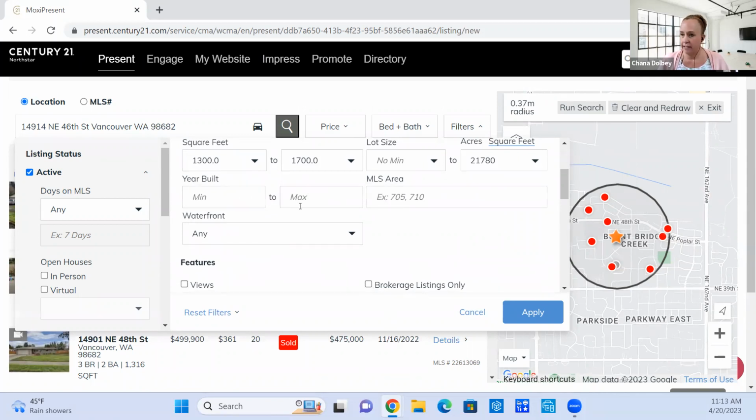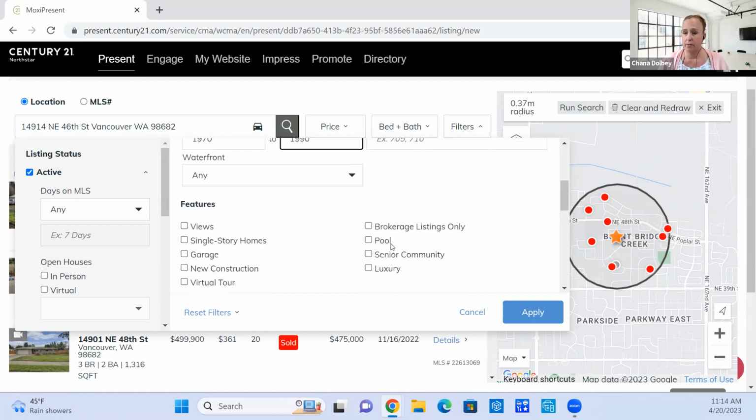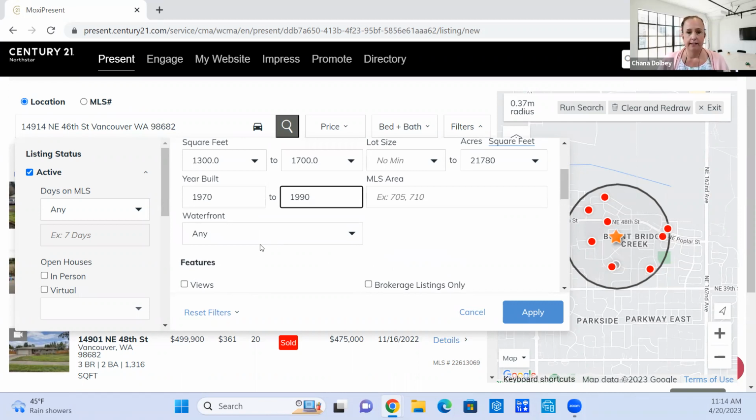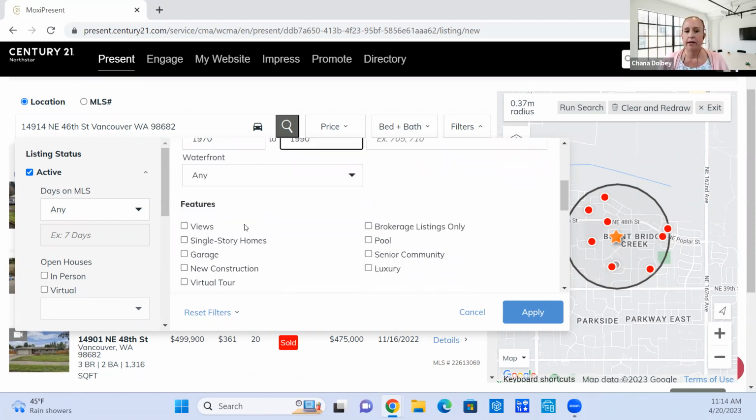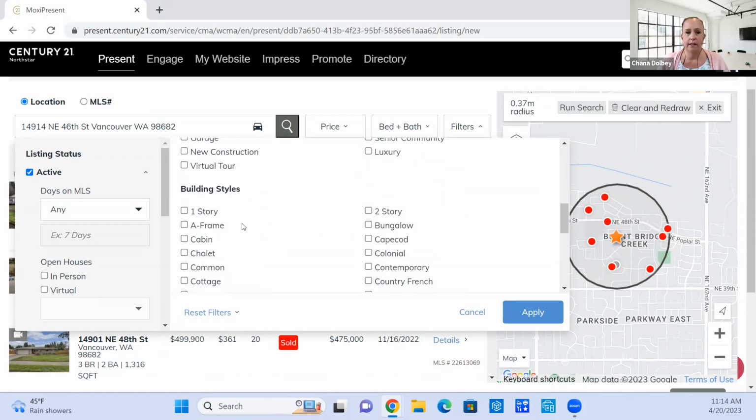The year built is something that I normally put in. So I'll do that. I'll say this is a 1980 house, so I'll put a 1970 to a 1990. You can put in the MLS area if you want. I'm going to exclude that because I drew a map. And any other thing that you want to add to it.